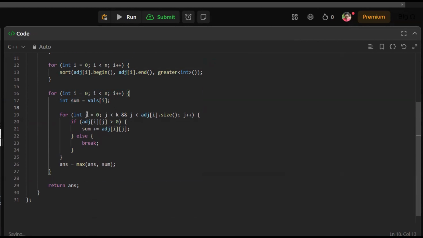And for each j, for j equal to 0 and j less than k and j less than adjacency list of i dot size, if the current adjacency list element is greater than 0, we have to take it into consideration, which will be sum plus equal to the adjacency list element, otherwise we break. And after completing the inner loop, we have to update the answer. Now the answer will be the maximum of answer and summation. Finally, we have to return the answer.